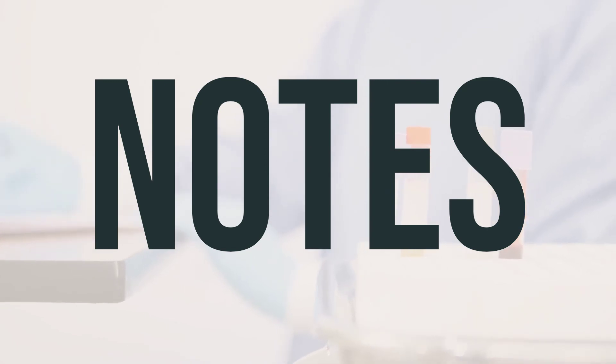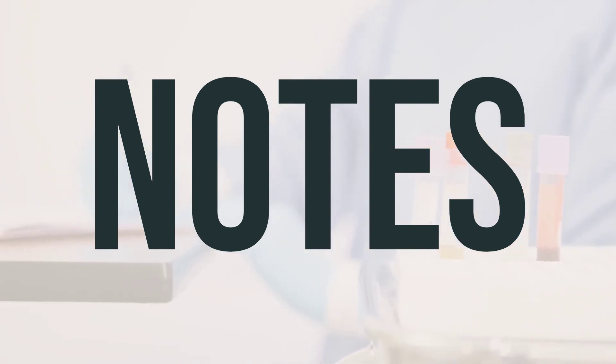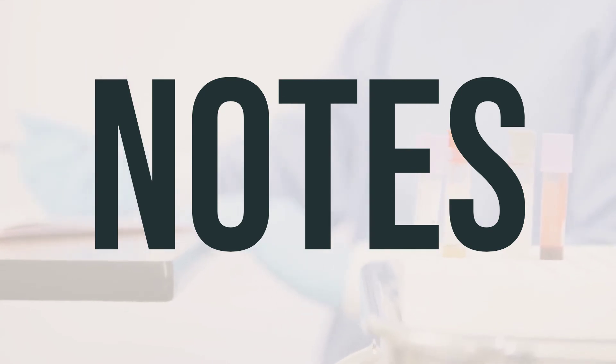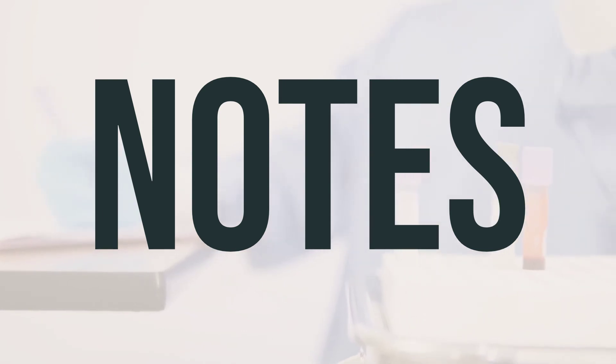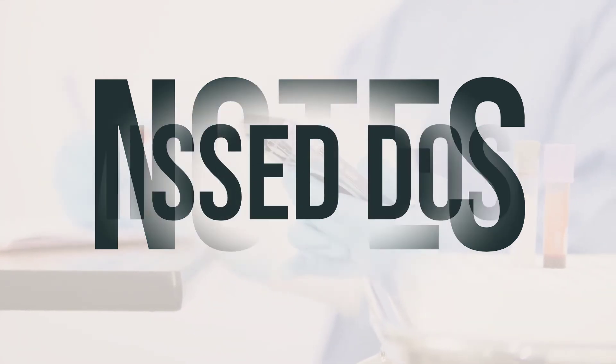It's important not to share KFOS Original with others. Your doctor may need to do some lab tests, like checking your calcium, phosphorus, and potassium levels, as well as your kidney function, while you're taking this medication. Make sure to keep all your medical and lab appointments and consult your doctor for more information. If you forget to take your dose, take it as soon as you remember. If it's almost time for your next dose, skip the missed dose and take the next one at your regular time. Don't take a double dose to make up for the missed one.